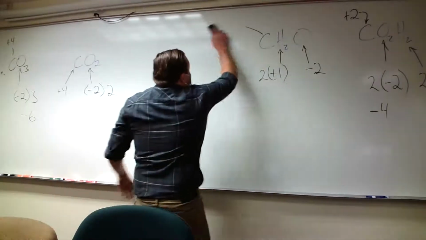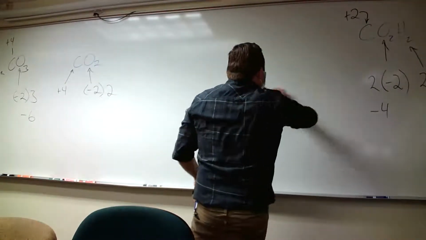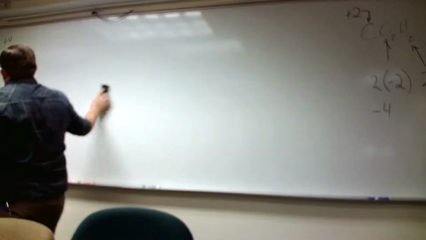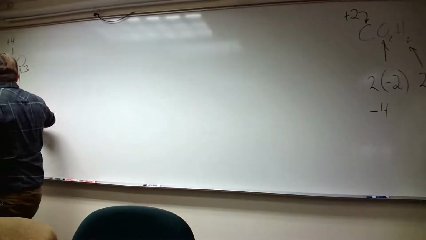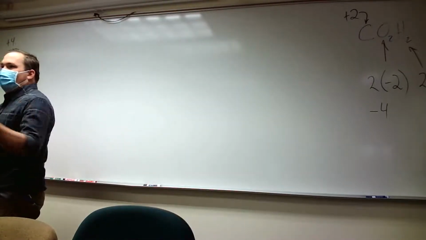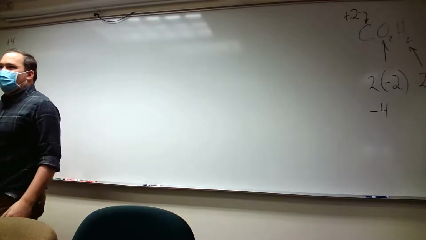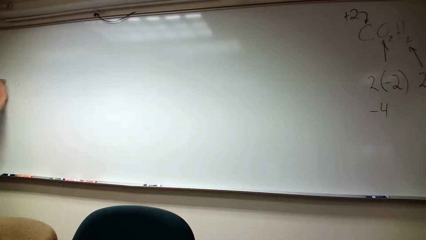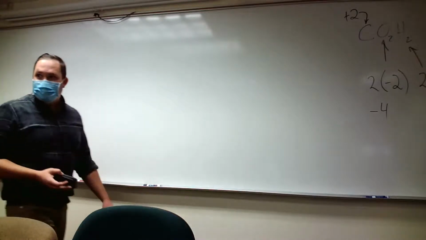These oxidation states are kind of a weird concept, but they're very useful in terms of being able to judge how much energy things have, just based on looking at the oxidation state of carbon. So carbon is more oxidized with more oxygens and less oxidized with more hydrogens? Correct. Right on.